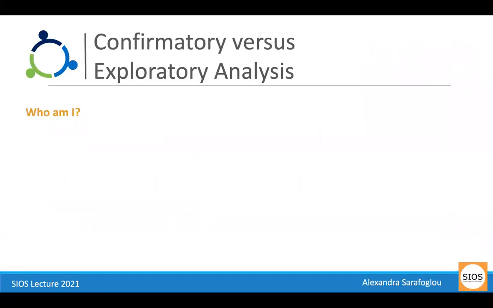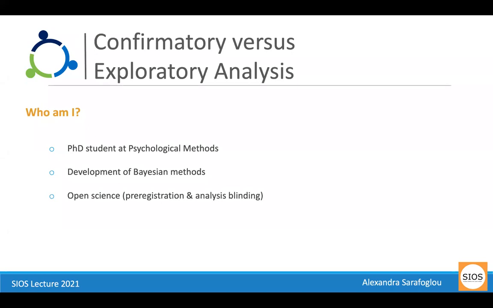So just a quick introduction, who am I? I'm a PhD student at the Psychological Methods Department at the University of Amsterdam. And my research really focuses on two different topics. The first topic is more technical. It's about the development of Bayesian methods. And my second topic is very much focused on open science and open science related questions.